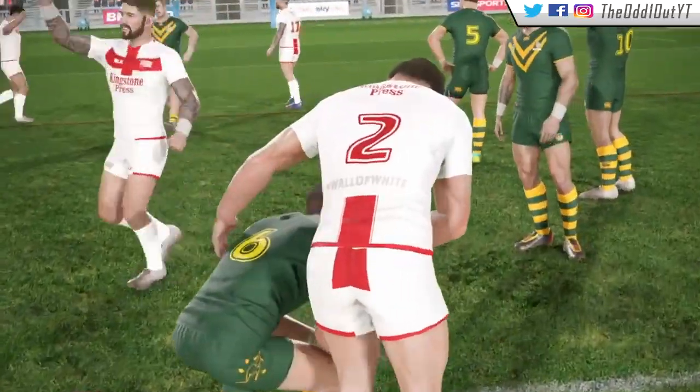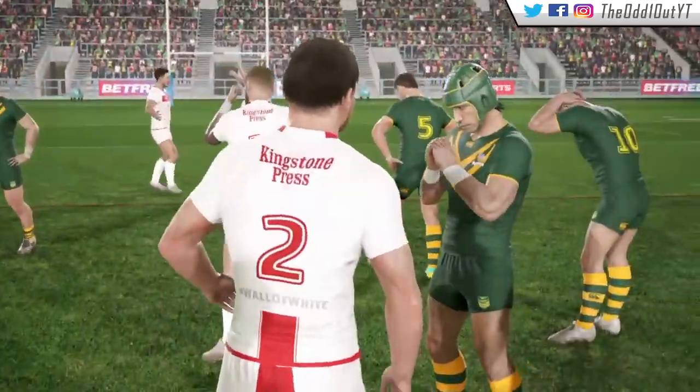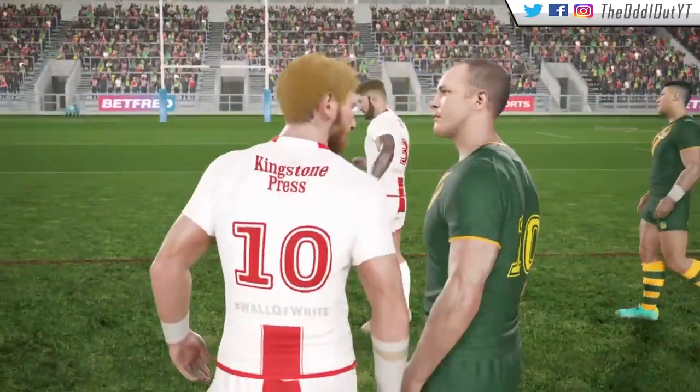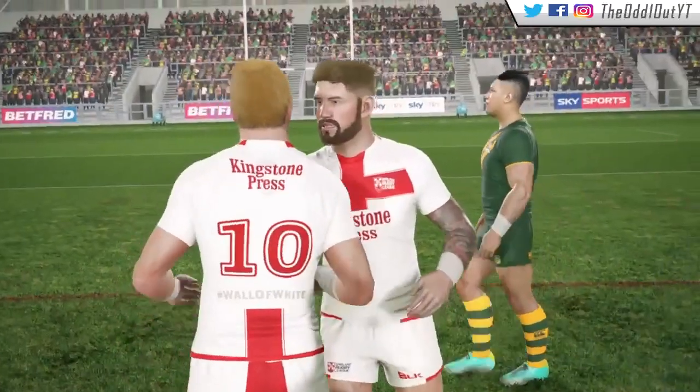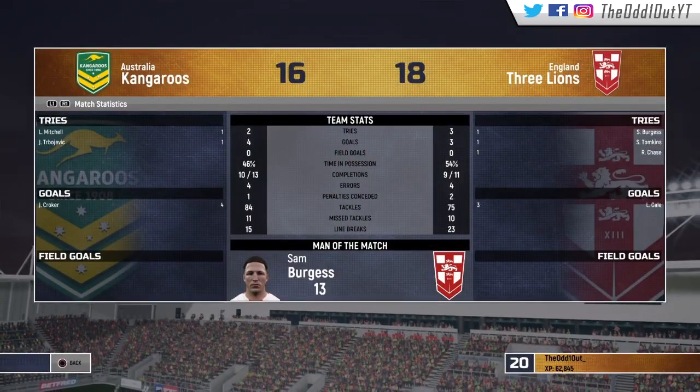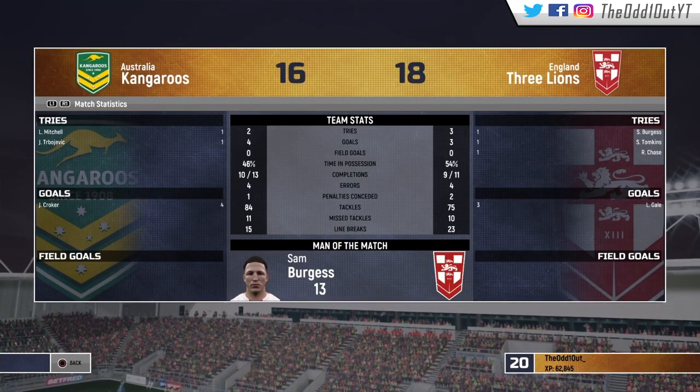As we finally take a look at the full-time match stats, we actually defeat Australia, and I think it will be between Australia and New Zealand who we meet in the final. It'll be the final of the Four Nations, and it'll be the final episode in our West Tigers rebuild series. As we take a look at the full-time match stats here, man of the match is going to go to Sam Burgess. Well deserved in my opinion.